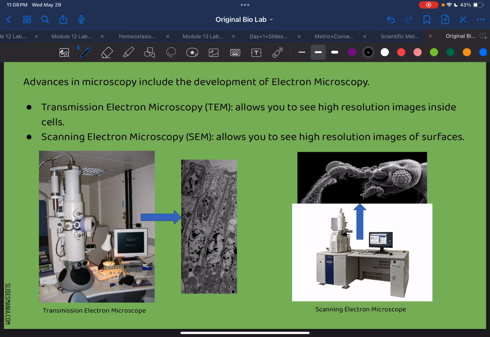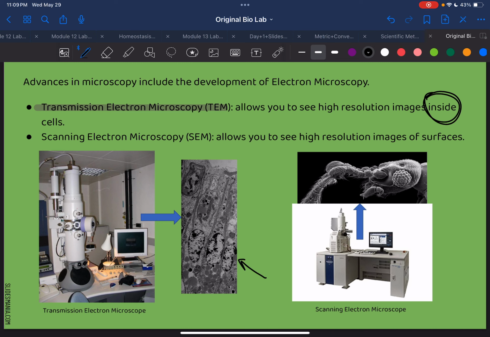But here are a couple more cool microscopes that I would like to point out to you. The first one is called TEM, or transmission electron microscopy. This is being able to see images inside the cell. So that is your keyword, right? Inside the cell. Because I can't take, for example, a liver cell and use my teeny tiny little microscopic knives to cut it open, right? There is no such thing as a teeny tiny little microscopic knife. So what you would have to do is just cut off the sample, put it into this transmission electron microscope, and then you can see the inside. So that's this one right here.